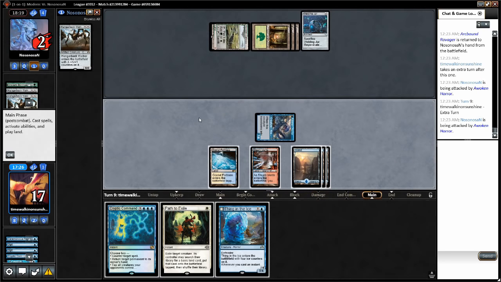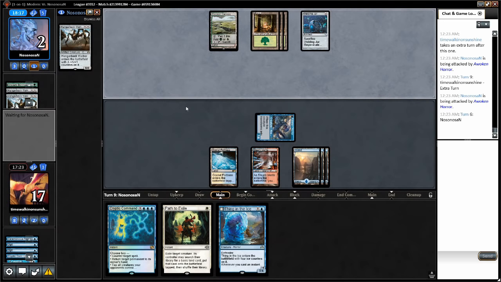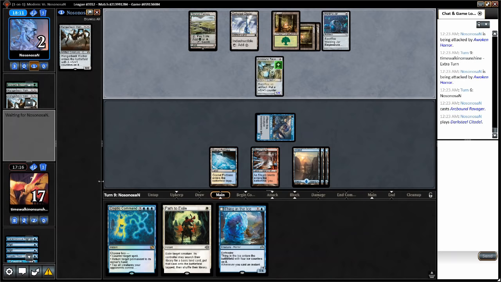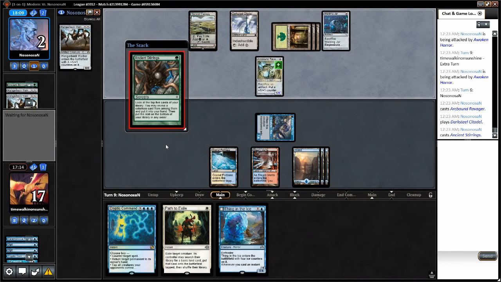I don't really think they have a way out through both Cryptic and Path to Exile. Yeah, there's also just not really a way to kill this unless they somehow are splashing Path or whatever. Let's see, so I could just Path that, which I think is my plan, just to leave up Cryptic in case the opponent has something crazy. Ancient Stirrings is not something crazy.